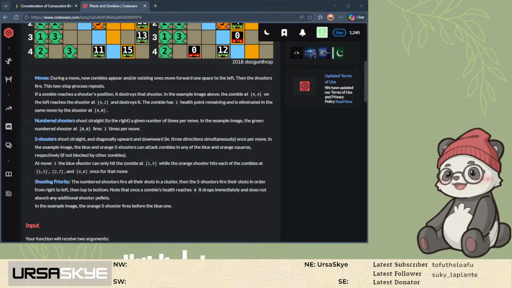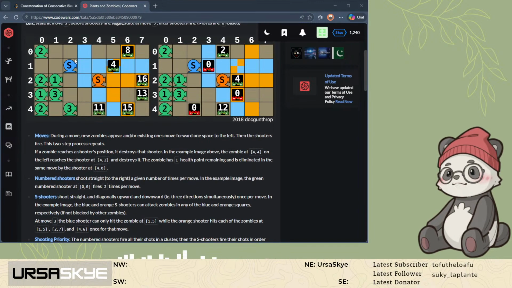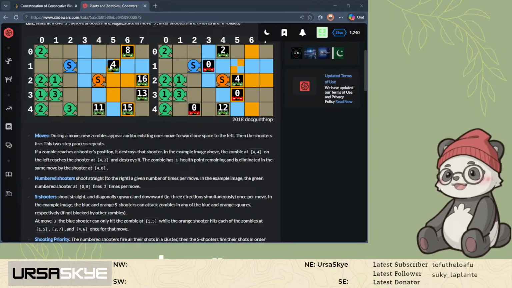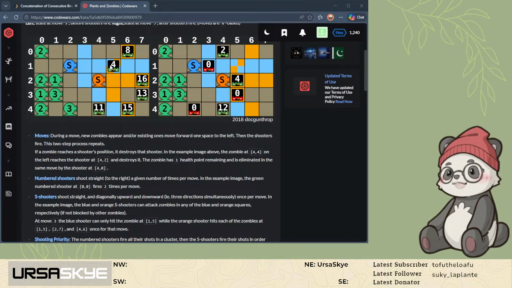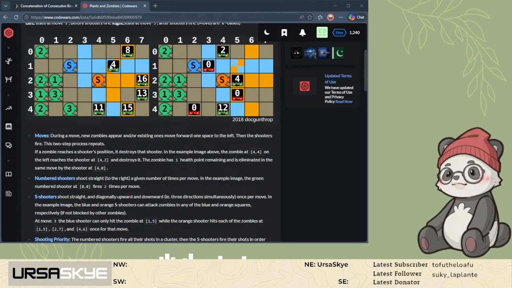At move 3, the blue shooter can hit the zombie at 1-5, while the orange shooter hits each of the zombies at 1-5, 2-7, and 4-6.